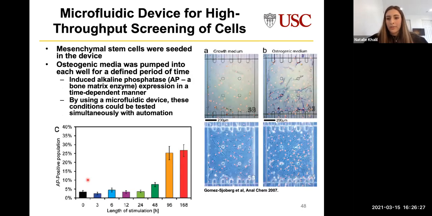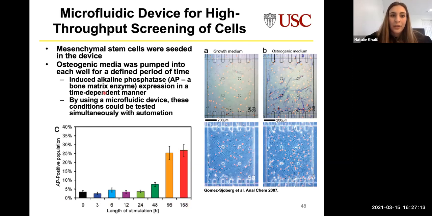And so for the rest of lecture, there are maybe 3 or 4 more slides left on applications of microfluidic devices in research. So how are researchers actually using this to answer scientific questions? In this example, the authors worked with stem cells that were seeded into various chambers on a microfluidic device and then exposed to osteogenic growth medium. So medium that contains bone growth factors to promote differentiation into bone cells. And they exposed these cells in the various chambers to this osteogenic medium for various durations of time.